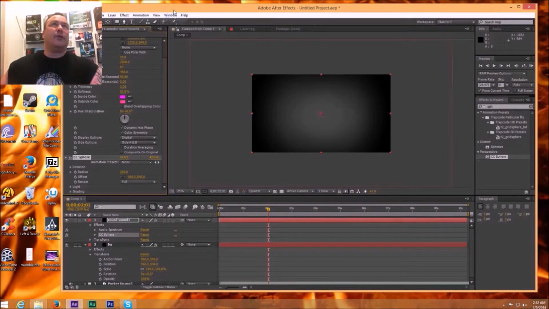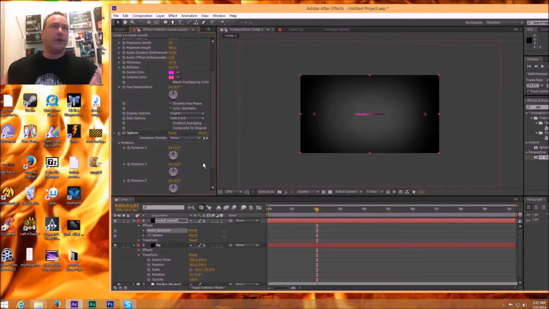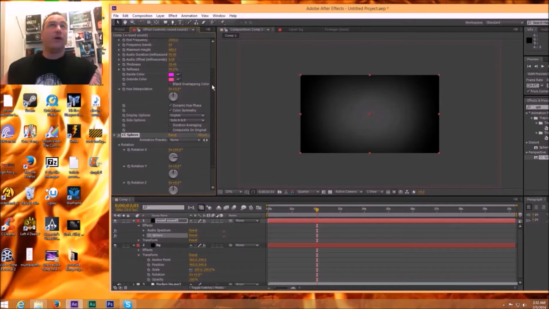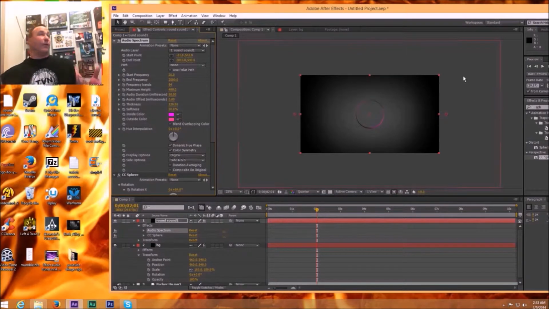Now we're going to have to obviously thicken this up so that you can see it. We'll deal with the colors in a minute. Let me go to the rotation, open up these, and I'm going to rotate this. There we go. I'm going to go back up here to the start point and make the start point further and the end point further away so that you have a total circle. I'm going to thicken this up some more. There we go. So now it's a visible sphere.